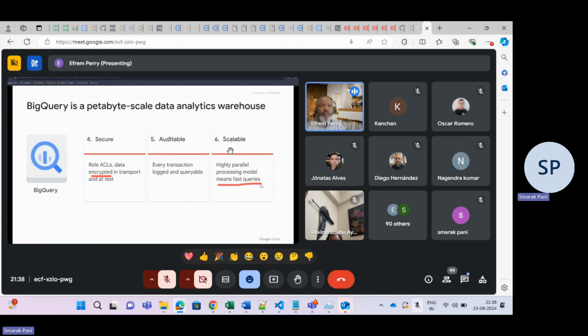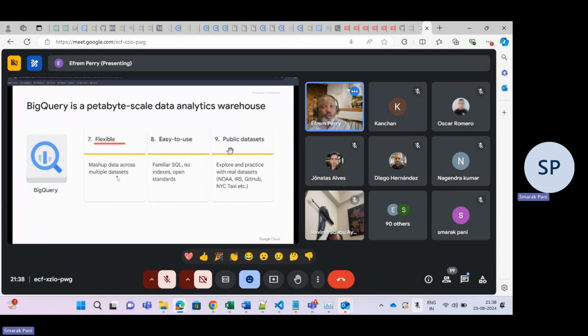We can run fast queries. One of the reasons that we can run a lot of fast queries is because it's a column database, not a row database, or columnar, if I'm pronouncing that correctly, which I'm probably not. Flexible. With the flexibility, I can query across data sets.